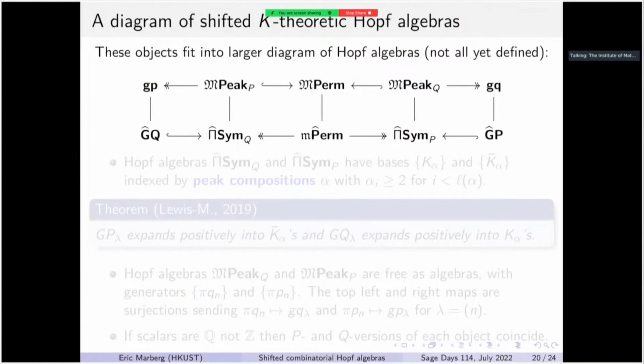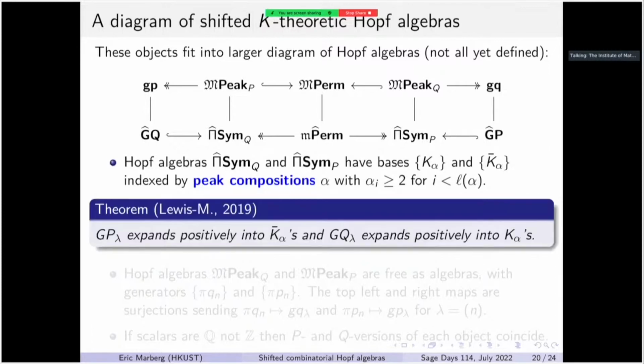These vertical arrows don't really mean anything. They're just indicating there's a duality. These arrows are all inclusions. Everything here is, by definition, contained in here. The way I present this, it's not obvious that it's contained in here, but it follows from this theorem, that this is contained in here, and this is contained in here, and so forth. So the only thing that's ambiguous here is what the surjections are.